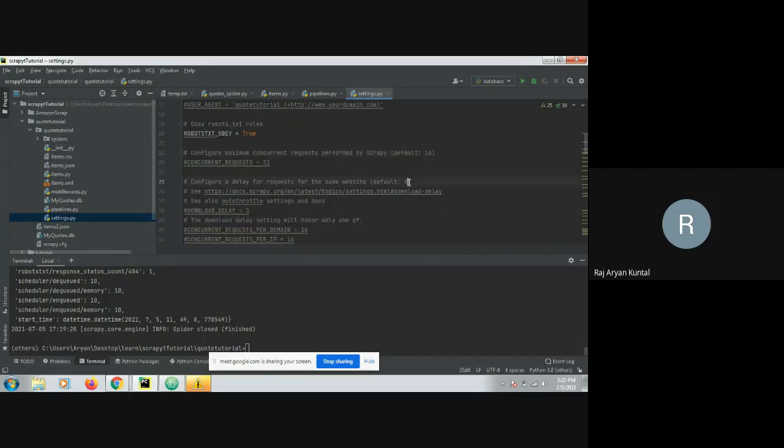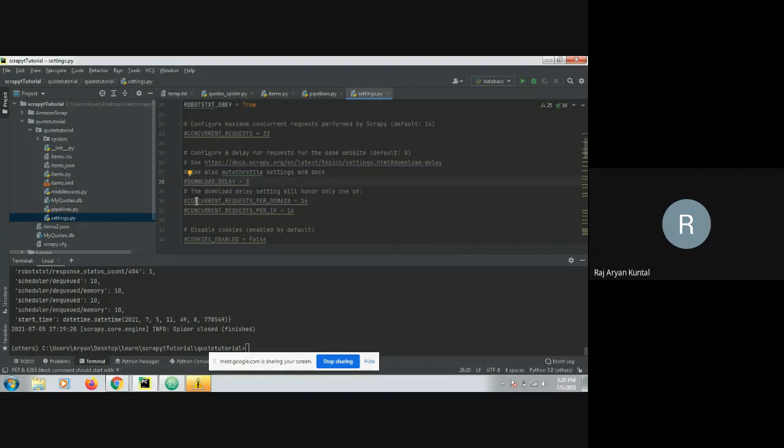And this is the delay in request. That means how many seconds basically need to pass before the next request is sent. Then this is, as it says, concurrent requests per domain and concurrent requests per IP. All right. Per domain means that you can only hit Amazon, let's say 16 times. You can change this, but by default it's 16. And per IP means basically your current IP. Using your current IP, you can hit any website continuously only 16 times, right?